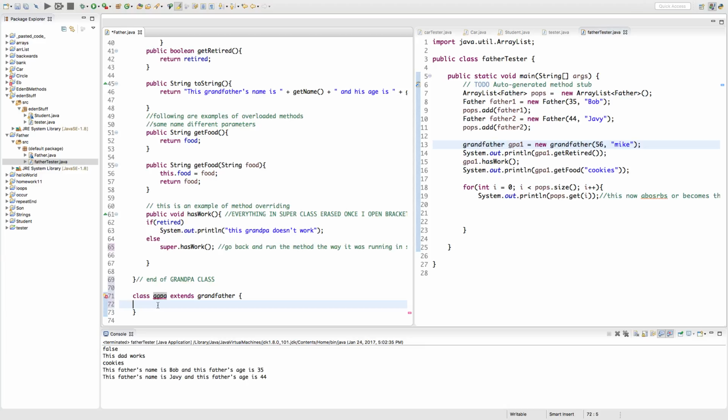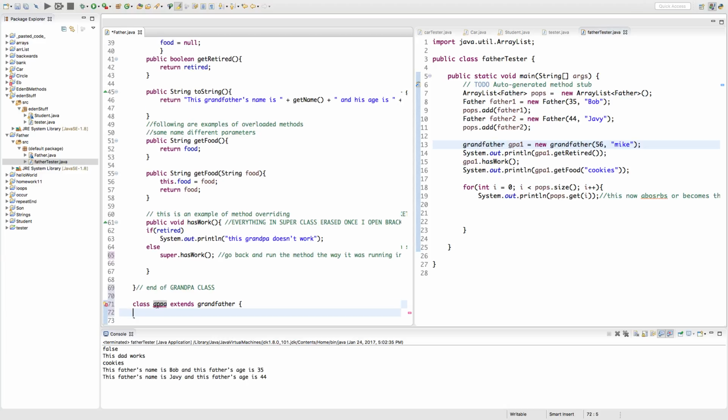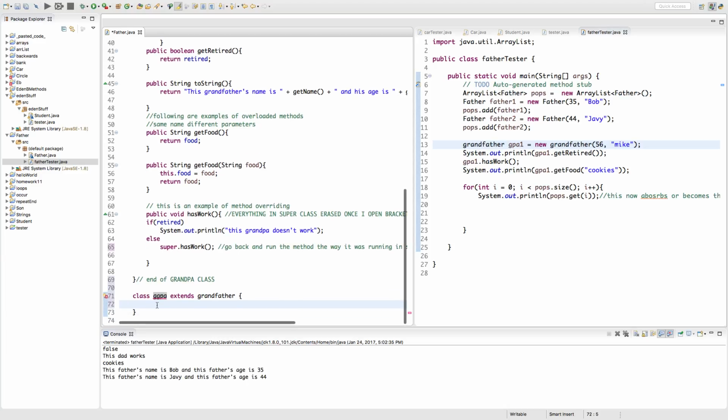I made the class. When you have inheritance, what's the rule? If the superclass, so the superclass is just the class. Am I making any variables? Nope, you're not making any state variables. So we're just gonna do this. We're gonna do public grandfather. Great GGP. Sorry. There you go.